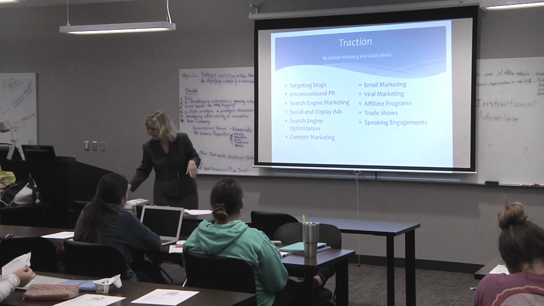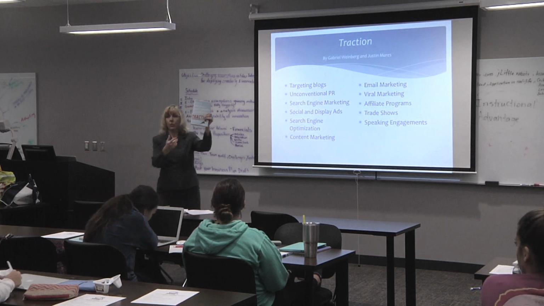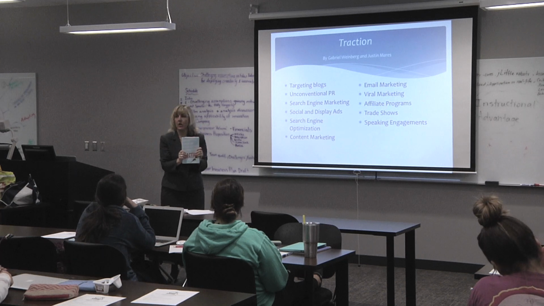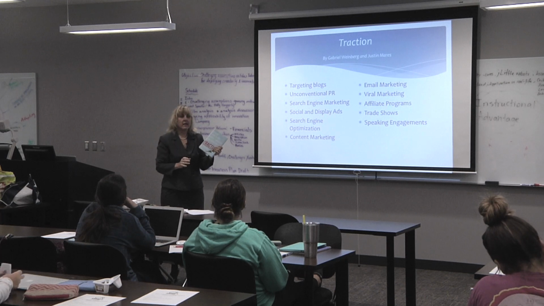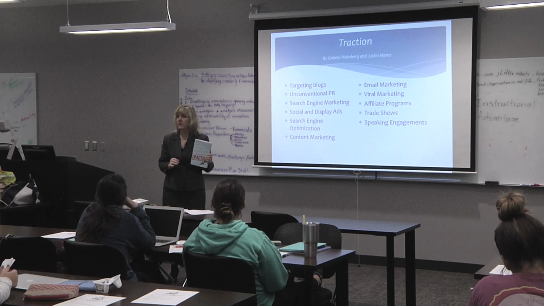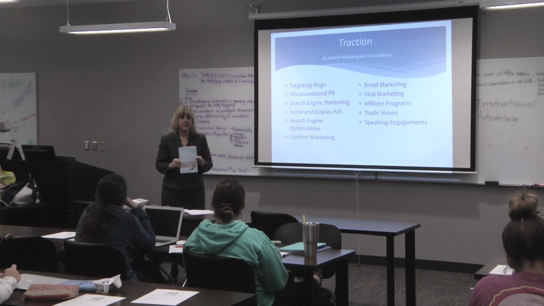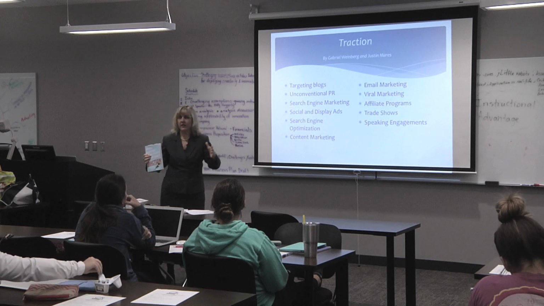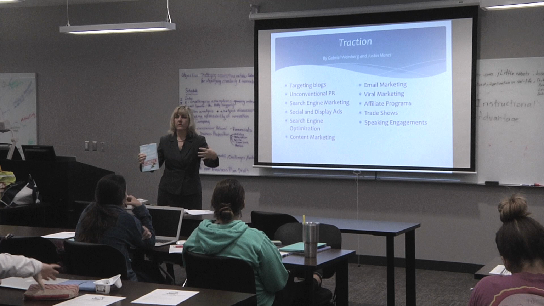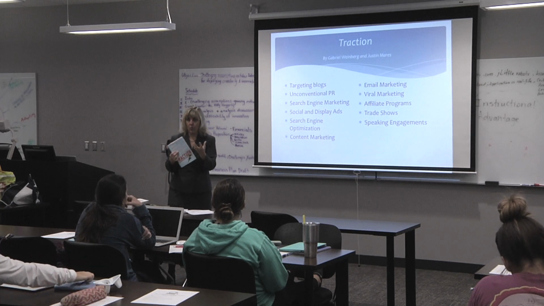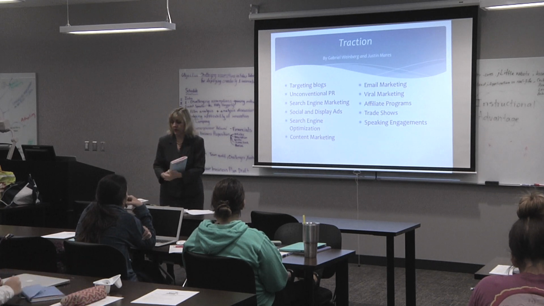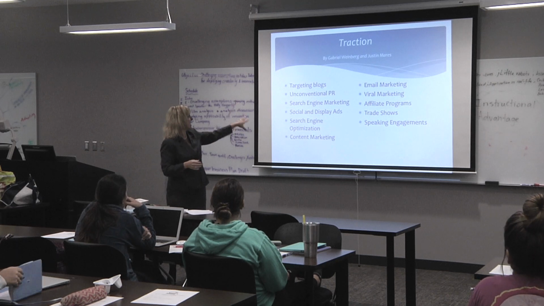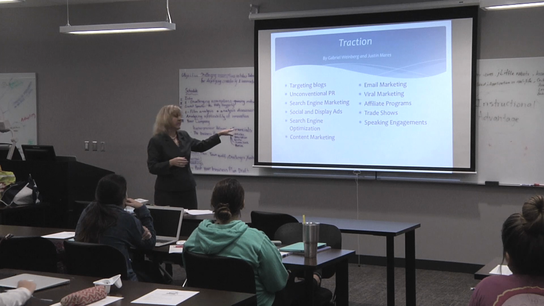So this book, I just thought this would be worth showing you. This is called Traction. This is a really good book for startup companies because it gives you 19 different channels of marketing. And what it suggests that startup companies do is focus on one. And then that doesn't mean you wouldn't do other things, but those other things would lead into that one channel. So what I'm doing is I'm focusing on that one, content marketing. These are just some of them. These are not all of them. But I'm focusing on content marketing.